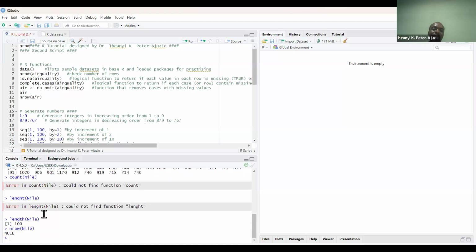That shows this is vector data. If it were a data frame, you would have columns and rows. That's how we know, and that's why length works this way.